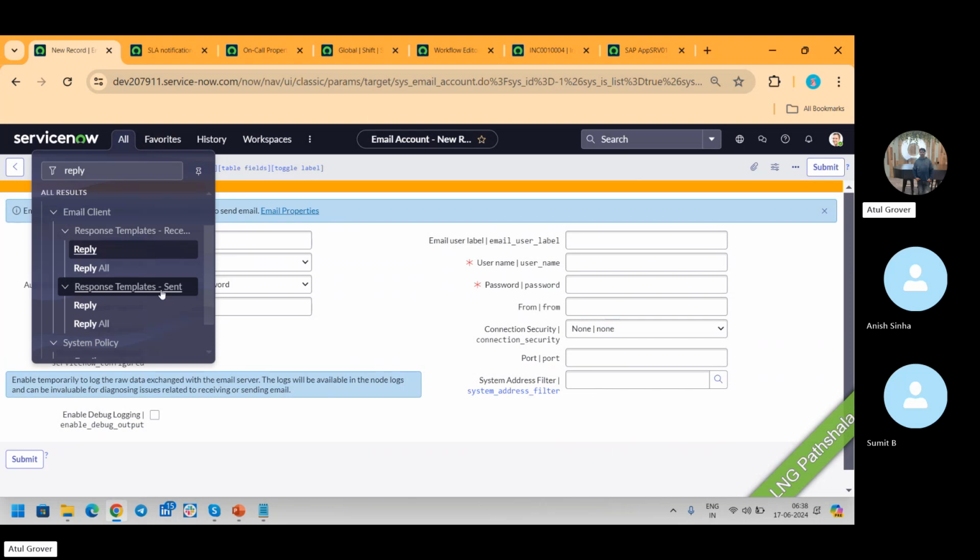Generally we don't use auto responses specifically, but sometimes the customer wants it. Like, if anybody sends an email to me, let's not create an incident first. Let's send an acknowledgement email. So we can define this in this particular area, and then that email works upon it.